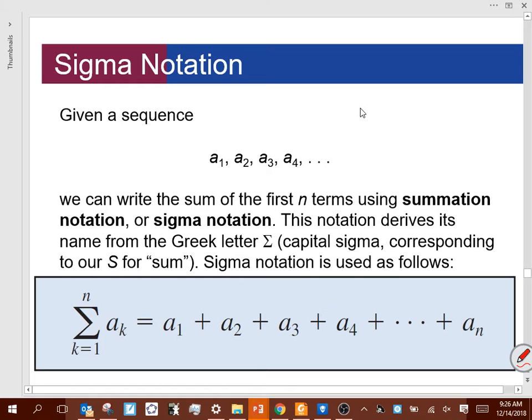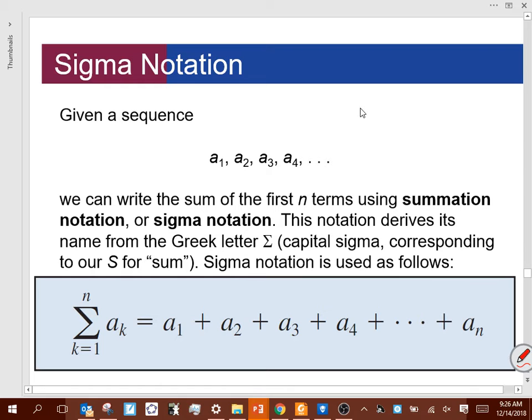The k equals 1 on the bottom is what we refer to as our index, meaning that it tells you where you start in your list and how you move throughout your list. It's like a counting device. It allows me to move from my first object in my list to my second object to my third object. Whenever that happens in mathematics, you have something that does that for you. It's called an index.